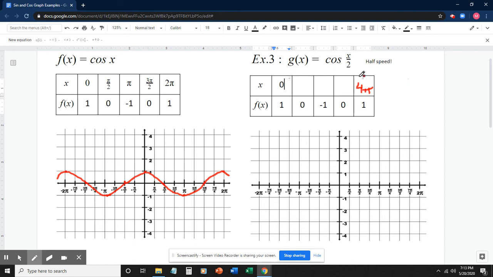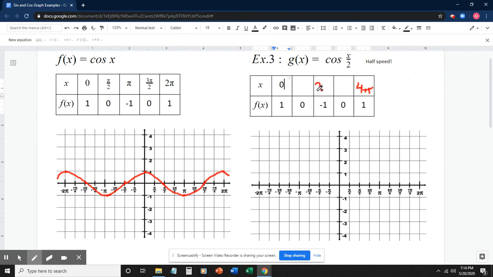This is another interesting way to build the table. I know in pre-calc, Mrs. Hartle will use this a lot, where you find the starting point, you find the ending point, and then you kind of paint in the ones in between, because it's all halves. So we start over here, we started at 0, we ended at 2 pi. Well, the middle number is halfway in between those two because it's equally spaced. So pi is halfway between 0 and 2 pi. So what's halfway between 0 and 4 pi?